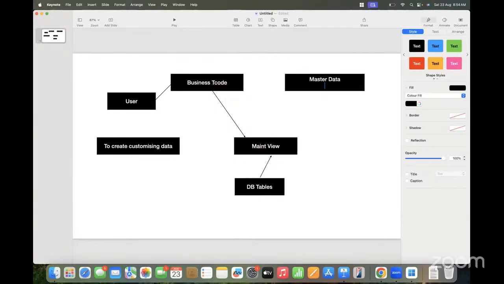The data which cannot be changed immediately. Which data can we guess? Employee number, employee data, employee information, right? Material master data, vendor master data, bank account details.